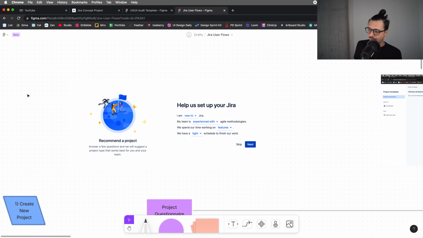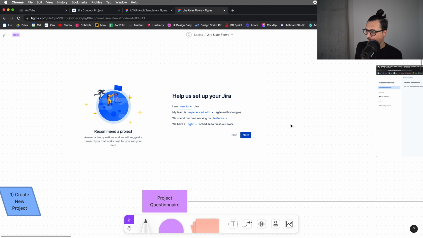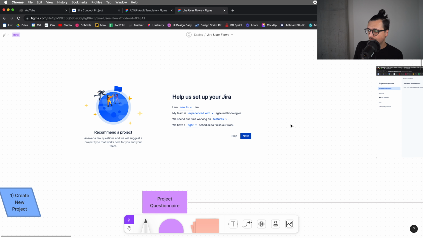Now, I will say though, I did find that a lot of these recommendations didn't really change a thing. I skipped the recommendation before and then I filled it out, and it didn't really change anything. So there's a lot of steps that are pretty much unnecessary or don't do anything. And that's where, when you start digging into a user flow, you start to realize some of the pain points that are there. At first glance, this looked really great, but then there were other similar issues, like personalization questions that didn't lead to anything.